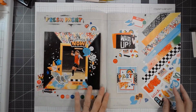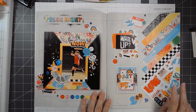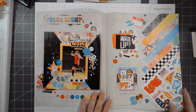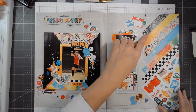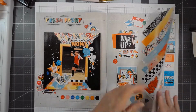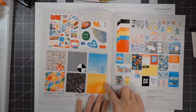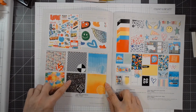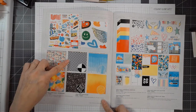All right, so there's actually 3 new collections in this one, which is really nice. This first one is called Fresh Paint, and you could definitely do school papers with it. That's what it's intended for. But look at these back sides. You can do whatever you want with that. Since they're double-sided, you're going to have an option to do, I love these colors, whatever you want. You don't have to do the LOL side. You can do the flip side, which is just a black and white check.